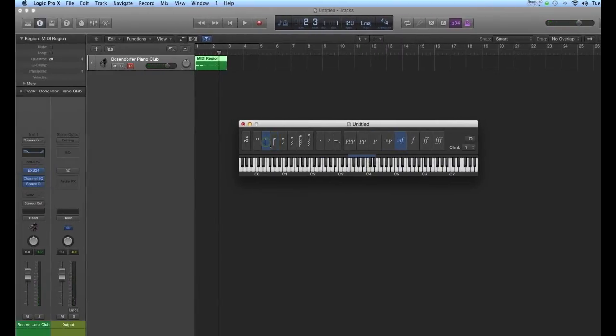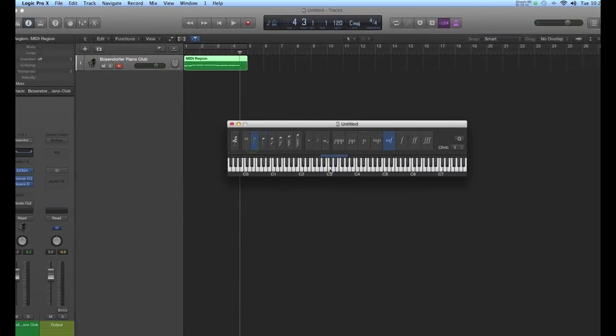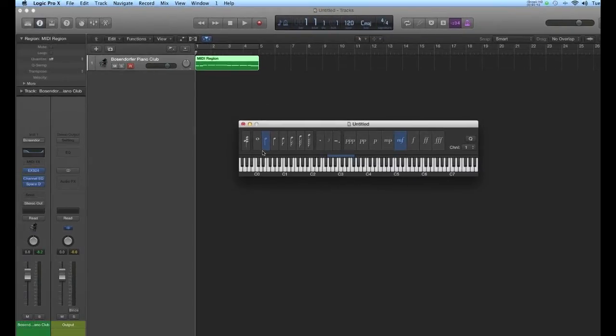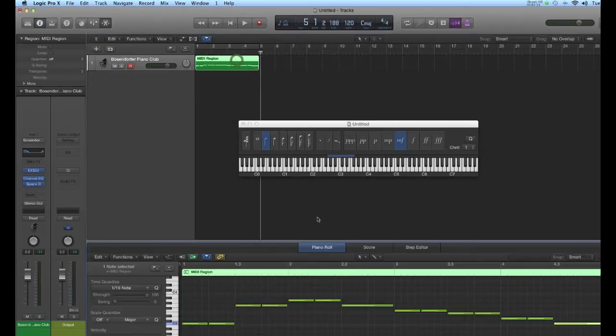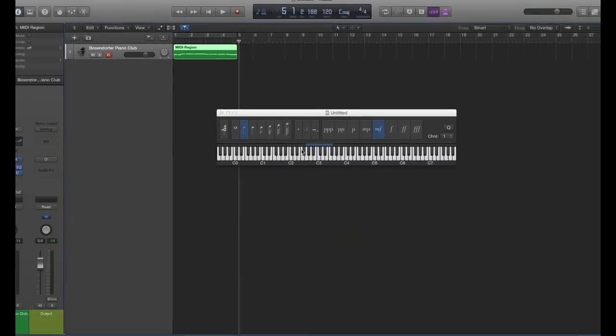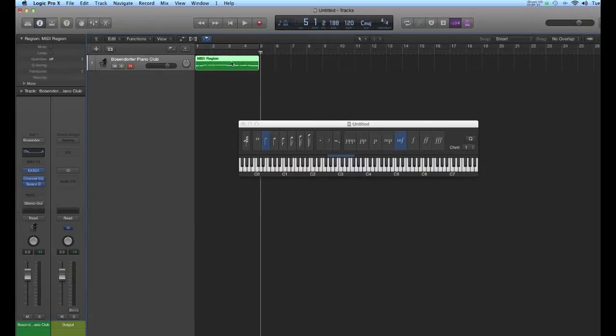I'm going to change it to the half note now. Change it back to the quarter note. Another half note. Put the playhead back at the beginning, and this is the result. I'm hitting the space bar to play. Open it up in the score editor, and it looks exactly like our sheet music. So that's one way that you could use the step input keyboard. I'm going to delete this MIDI region.